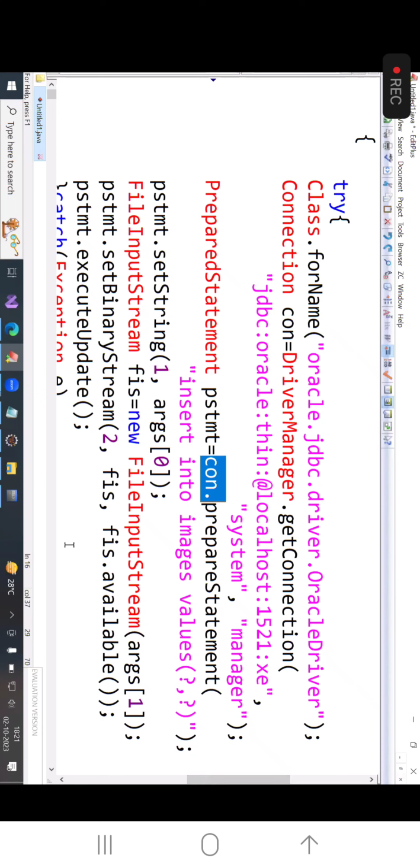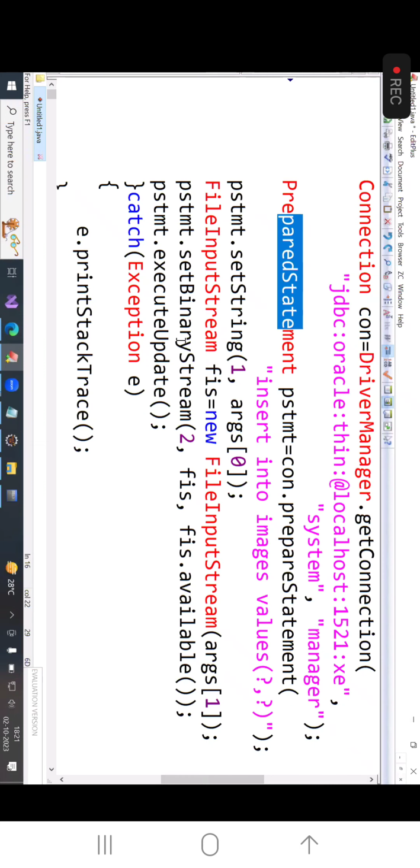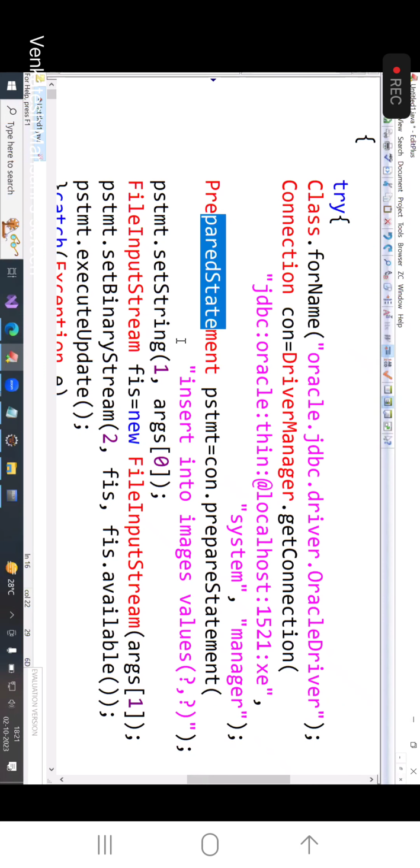This method, instance method or class method? Instance method. It is in which interface? PreparedStatement. That's why pstmt. But actually, it is also an interface. These are all interfaces. Where are they implemented? Interface, can we create an object? Can we create a reference? We can create a reference. But where is it implemented, how is it working?